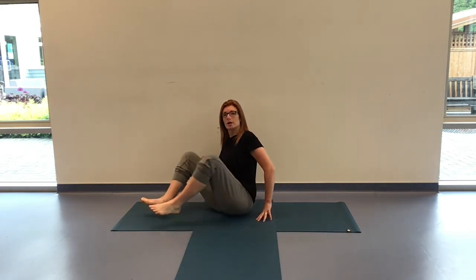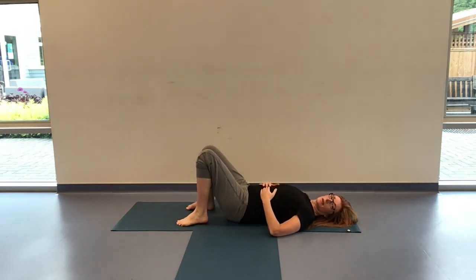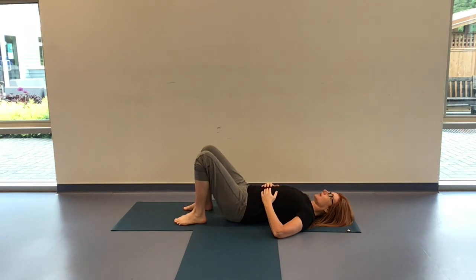Here we are down on the floor. If you need any extra softness underneath you, please layer up some towels or fold over a blanket. A pillow for the back of your head if it feels more comfortable than lying on the floor. We're going to come all the way down onto our backs, making any adjustments to feel comfortable. Big breath in, exhale it out. Come back to those longer, smoother, softer breaths and notice being down on the floor — how this changes things for your body. It takes a moment to settle into the new support underneath you, noticing if there's tension and you're resisting that support.